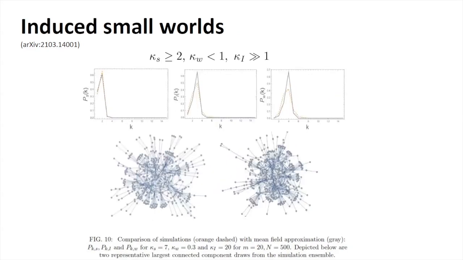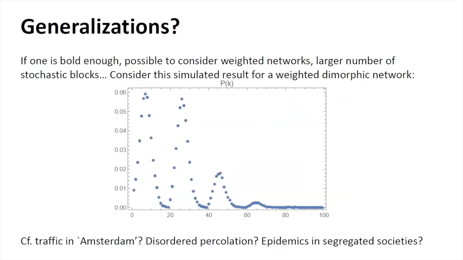And that, for us, this is my last slide. That for us was just showing the power of this very silly mean field approximation that we use, which actually allows us to analytically understand the small world scaling with more and more disorder. And I think it gets very interesting when you work the disorder in another way, which is you make the links weighted. Imagine you give the same probability assignment, but you can also make the probability assignments more random, and the link weights more random too. And you're already noticing some very interesting behavior.